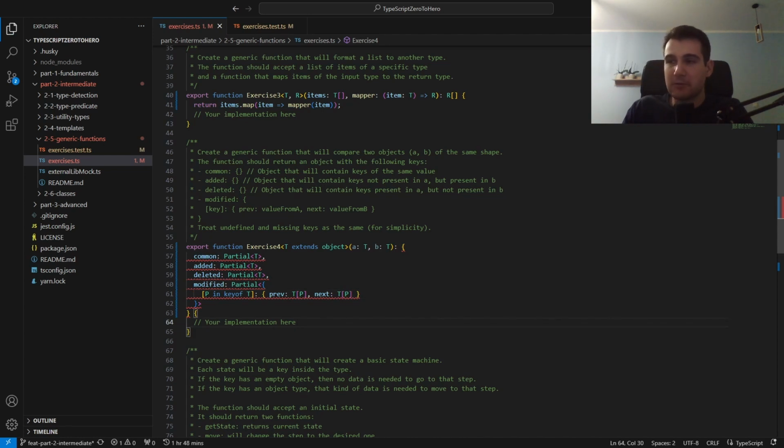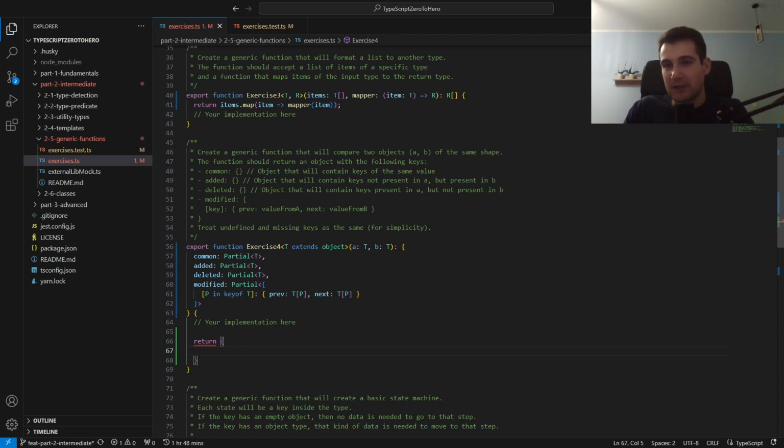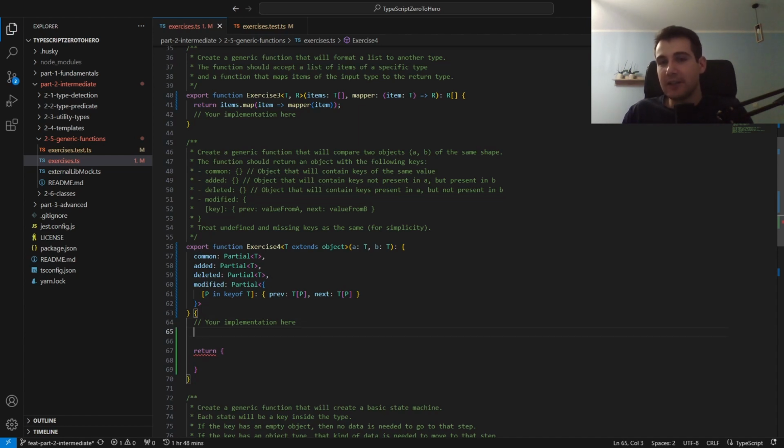Okay, so TypeScript is now complaining because we are not returning anything from our function. So let's mark that we're going to return something, and let's start our implementation. I will just say that of course this implementation will not be the most optimal one. It will be the easiest one just for the example, because here we are focusing on the generic functions typing, not really their strict implementation. So we have this one condition that we should treat the undefined values as missing keys. So it will be easier for us to go through the code with this.